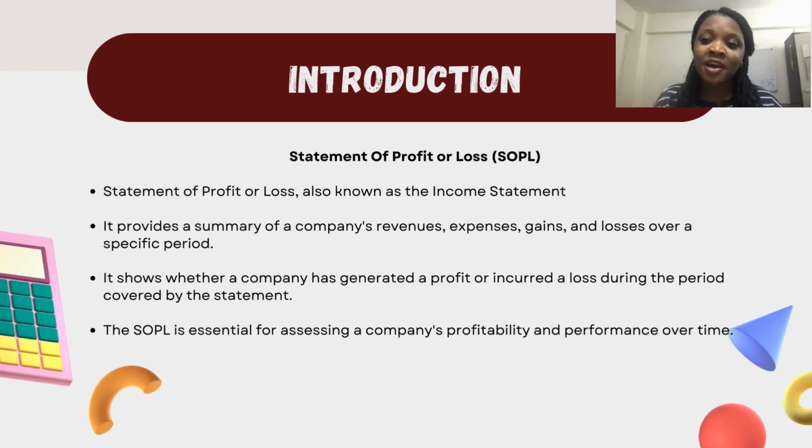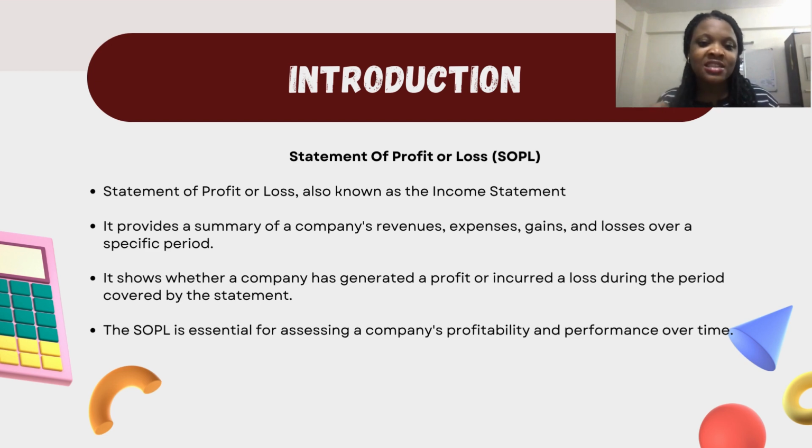Right, before we can start off with the adjustments and the preparation of the statements, we'll first have to define what the statements are so we can get a clear understanding of what we're doing and why we're doing so. Therefore, what is statement of profit or loss? Statement of profit or loss, also known as the income statement, provides a summary of a company's revenues, expenses, gains, and losses over a specific period.